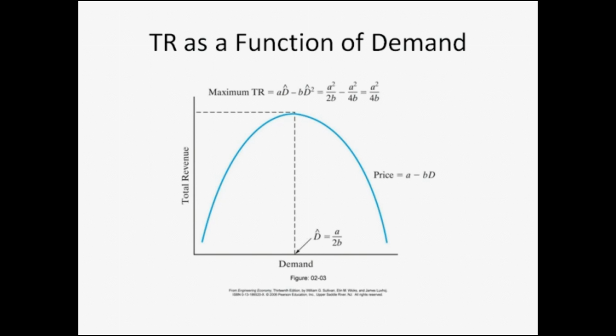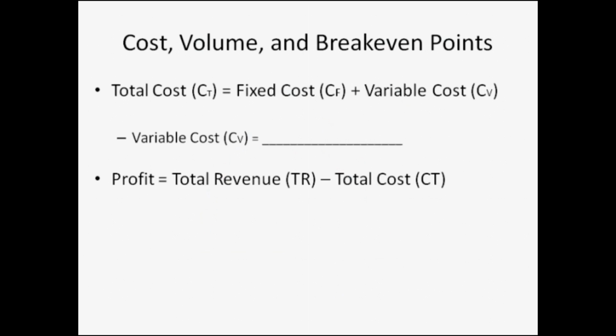And so we consider this D hat is the point of maximum revenue. Now, that's not the same as the maximum profit. Profit and revenue are two separate things, as we'll get to in just a minute. But what you should write down maybe in the margin, some important equations that you're going to want to hold on to is that maximum revenue is A squared divided by 4B, and then the demand that's associated with that maximum revenue, D hat, is A divided by 2B.